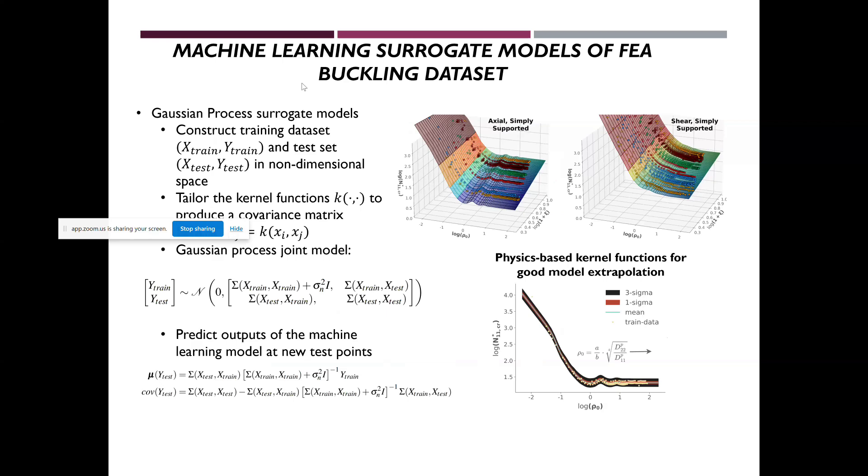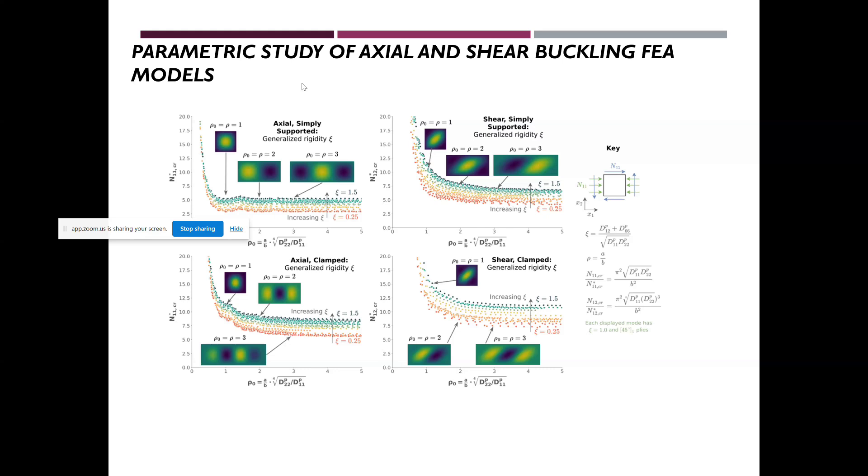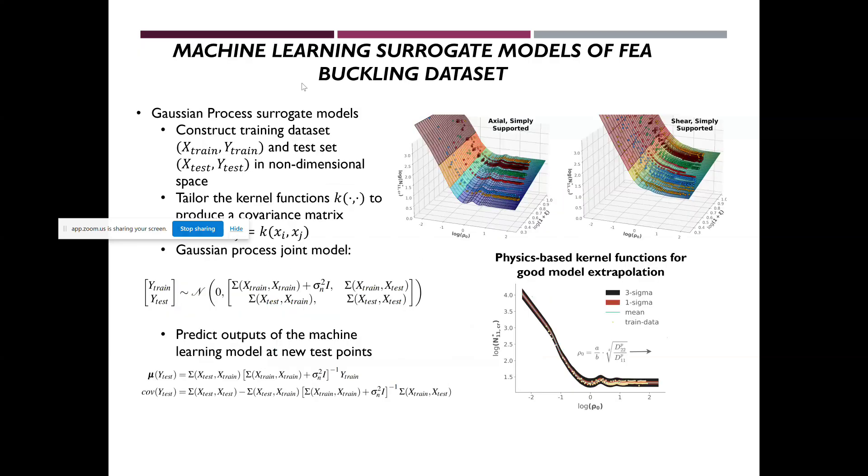And what you can do is, again, so the reason why, let's say you're trying to optimize the design of the aircraft structure. Typically, you want on a computer less than 10 minutes for one design step of the optimization. And so if you throw like a buckling analysis of each panel in there on the aircraft structure, you're way past that limit already, not including other things you might have to do like a CFD analysis. So that's not going to work basically for an optimization that you're going to be able to run on your computer, even on the HPC or supercomputer. So what you want to do is basically, what I do here is I use a machine learning surrogate model trained against all these data. And once you train it, then the runtime is like next to nothing. So it's basically pretty helpful for design optimization.